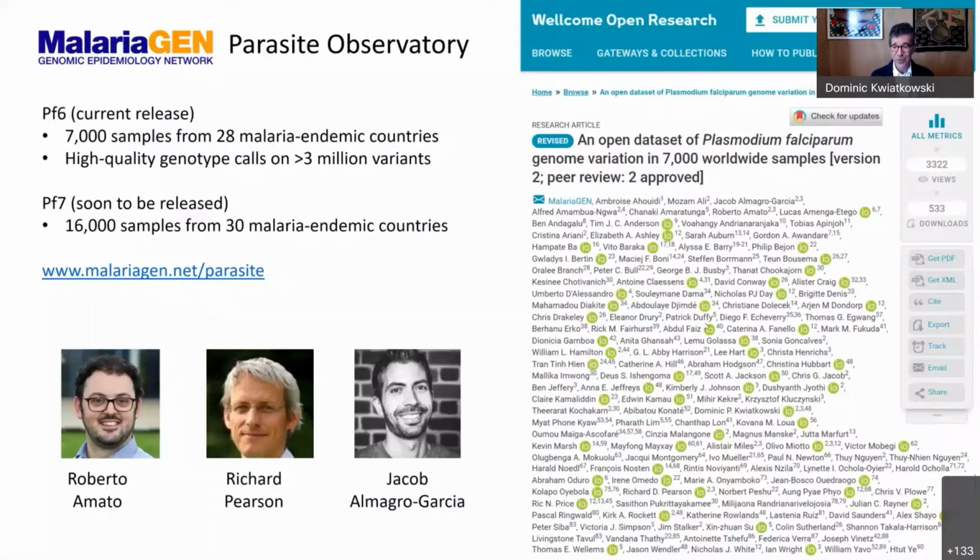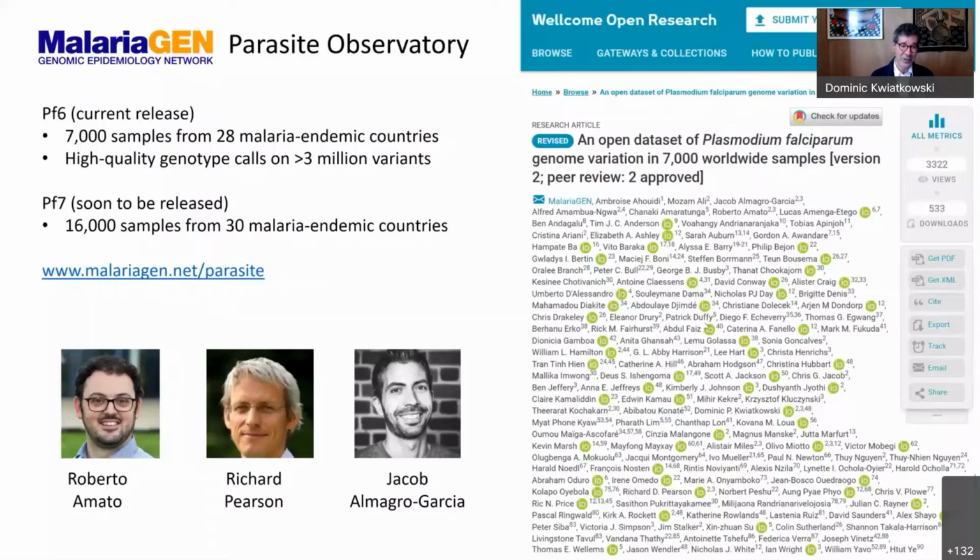Our goal has been to work with partners around the world to assemble an open resource of data on genome variation in malaria parasites and malaria vectors. We have a model for doing that. We work with our partners either to sequence the samples or to help them analyze their own data. Our model is an equitable sharing network whereby if partners contribute samples, they get the data back immediately, and we support them to analyze data on those samples for their own purposes. Then after they've done that, we share it more generally. So we're trying to set up a model where open data sharing can be aligned with equitable data sharing and benefit to partners in malaria endemic countries who wish to analyze their own data. The relevance of this to the PFSA problem will become apparent in one minute.